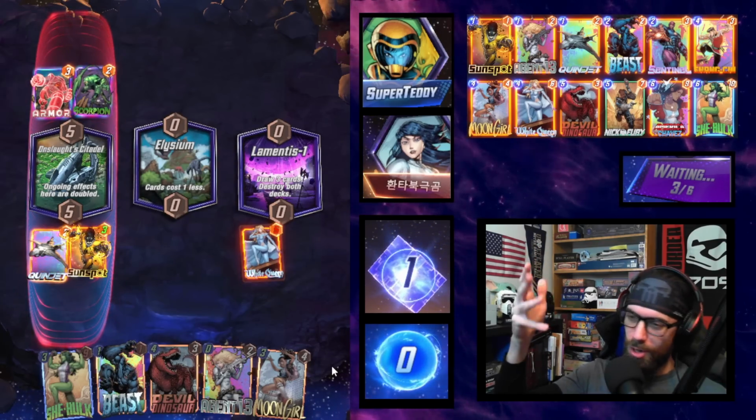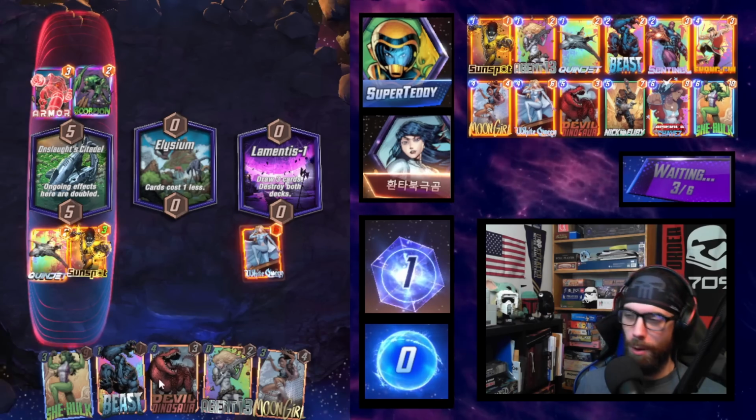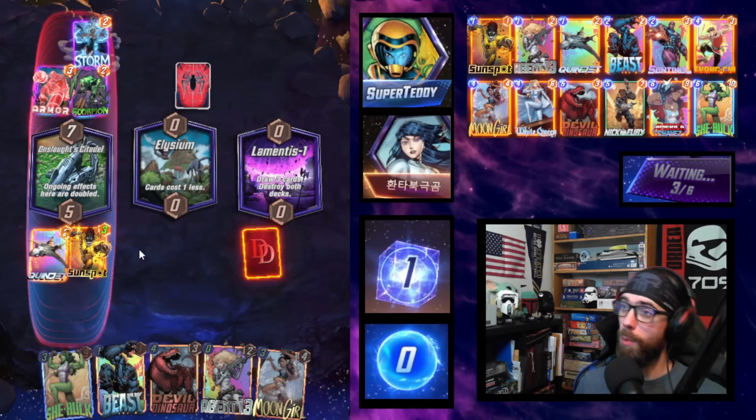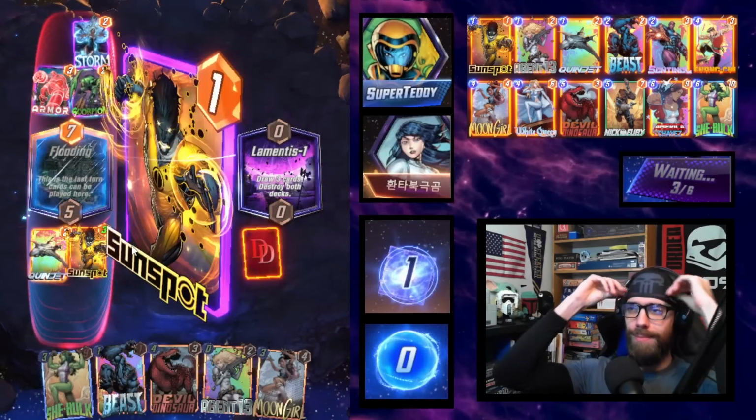We could have played the Agent 13. I'm okay not playing it. We can just follow up with Agent 13 before we play the Beast on next turn, but we also definitely want to get into the Devil Dino. Devil Dino winning Onslaught Citadel for us. Well, Wind, aid my Storm might have something to say about that.